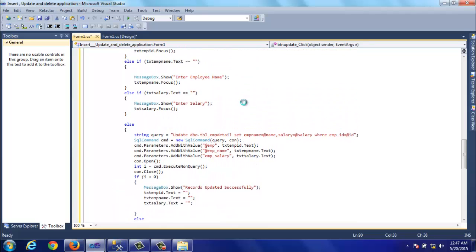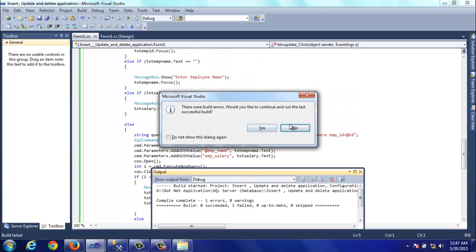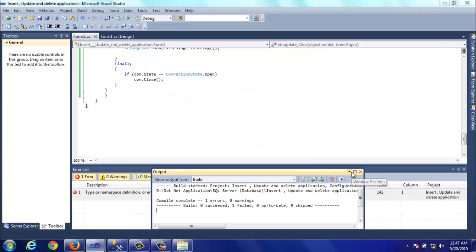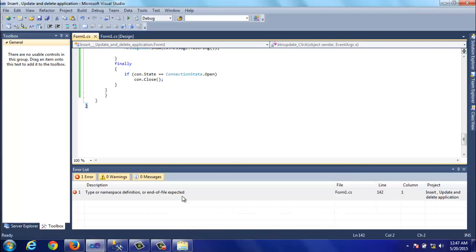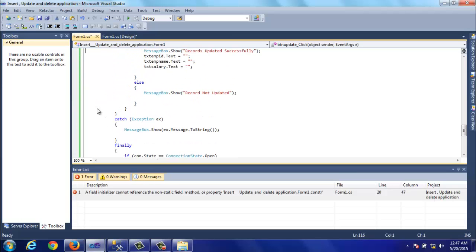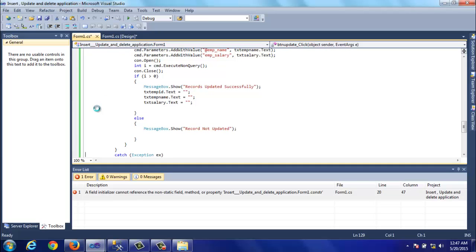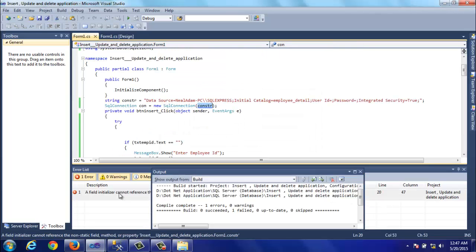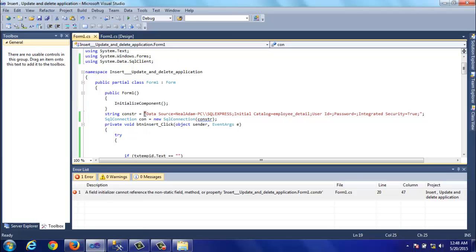Okay, just compile. What is the error? We are going to pass this whole thing.